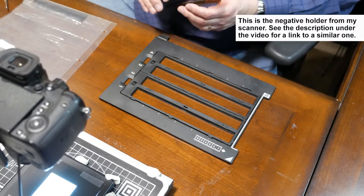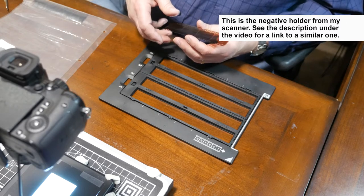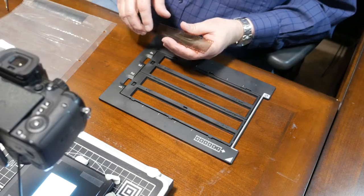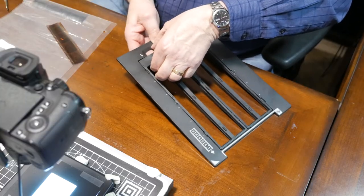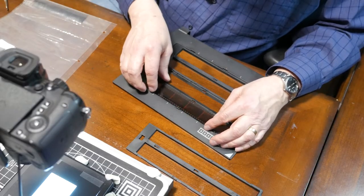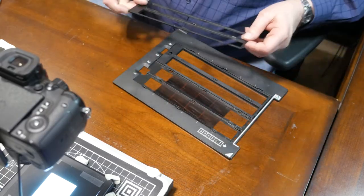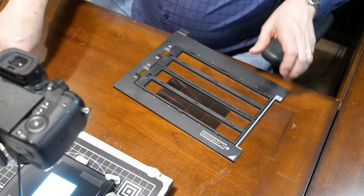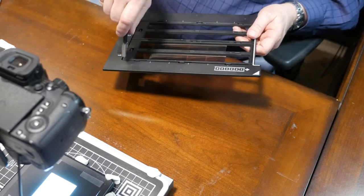So this is how I scan negatives. First of all, I have to determine which side is the emulsion side, and it looks like this is a little bit duller than this side. So this is the emulsion side, so that's the side I want up. So I'll set that there, and then I'm going to take off this retainer that goes on top. Then I'll just set this negative in place. And I can put another one in also. And that looks good, so I'll just replace this now. Then I'll take my brush and wipe both of them to get any loose dust particles off.